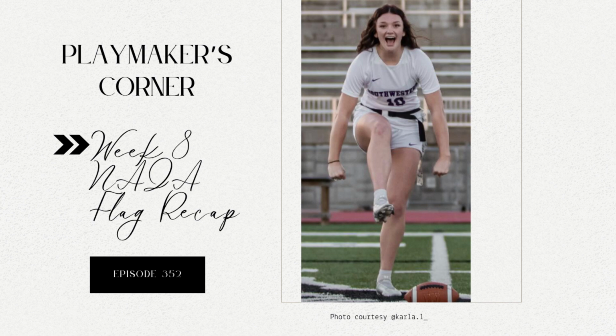1st and 13 here for the Seahawks as Roden finds Brenna Ramirez on a slant for a few yards, and then on second down, it is a pass from Roden off her back foot as she was under heavy pressure from Linnea Leon, and the ball is caught by Adriana Rodriguez near the end zone. Amazing improvising there from Roden to make that play and avoid the sack there.